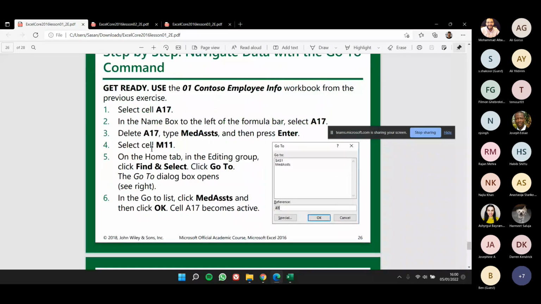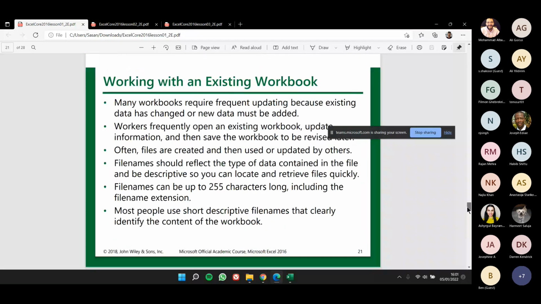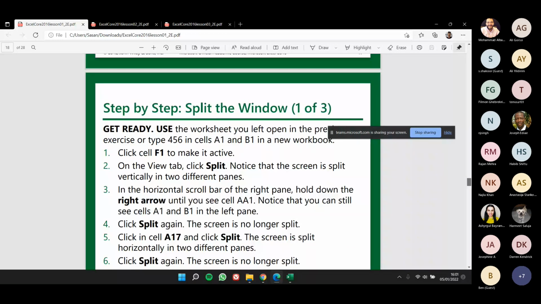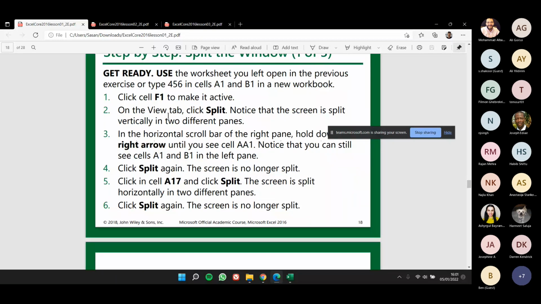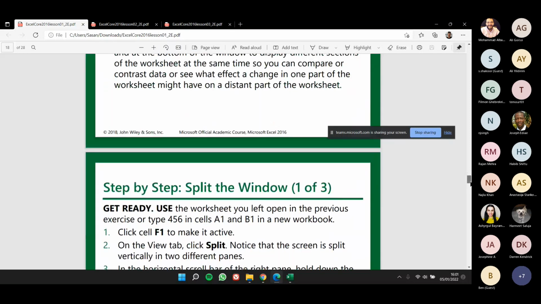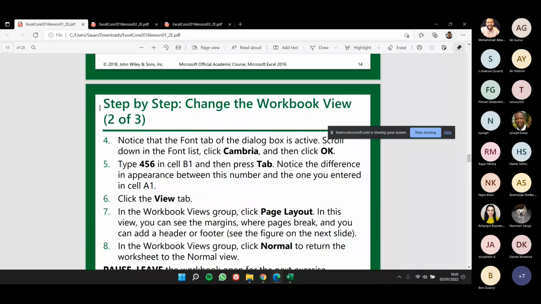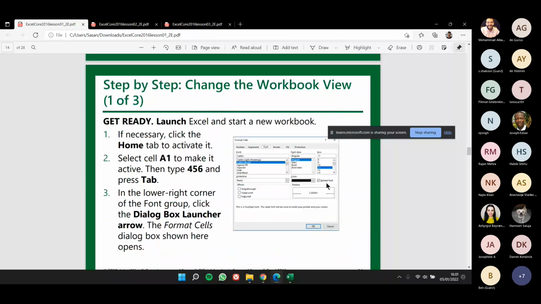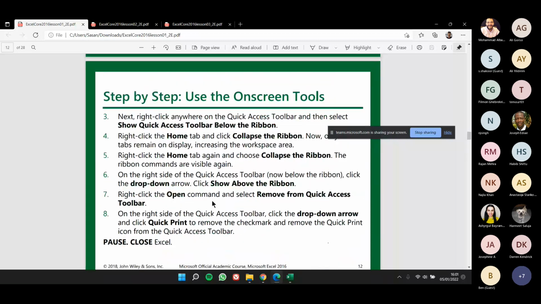I'm going to mention this once again. Like I just demonstrated certain things on these Excel slides, there will be, for example, splitting the window. It will have all the steps on how to split a window. So ensure you do go through that, because it's good practice to actually do the exercises yourself. For everything that I just went through, it all has steps on how to change the page layout, how to split, how to change the font, how to do the formatting. So all the steps are there for you. Please ensure you do those steps as well.